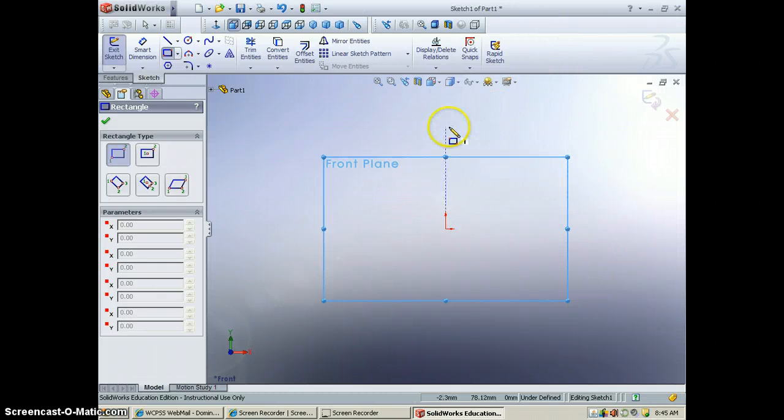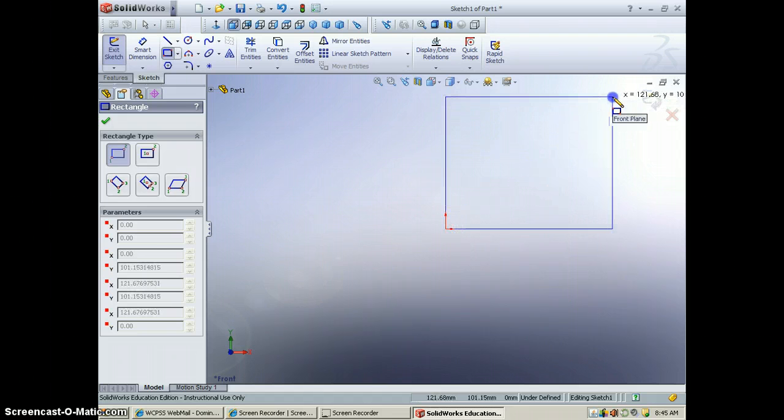Now I can finally draw my rectangle. You see I have a pencil there, and I can just click. I'm going to start at the origin. The origin is 0, 0. So if you think of it just like you would in math class with a graph, if you're graphing something, 0, 0 is here. And that's where I want to start at. I'm going to click and drag, and that gives me my rectangle.